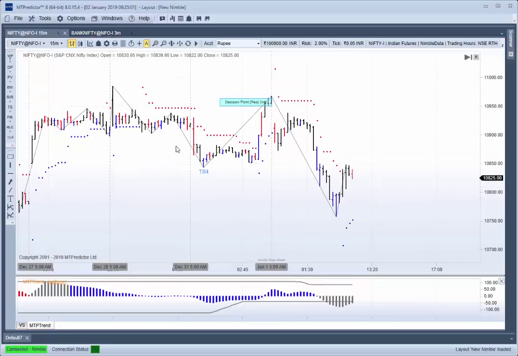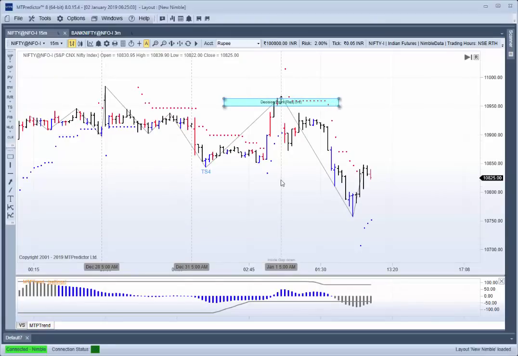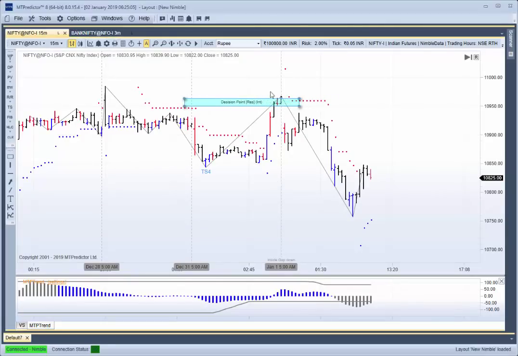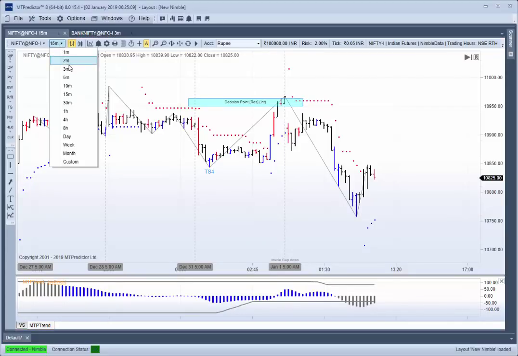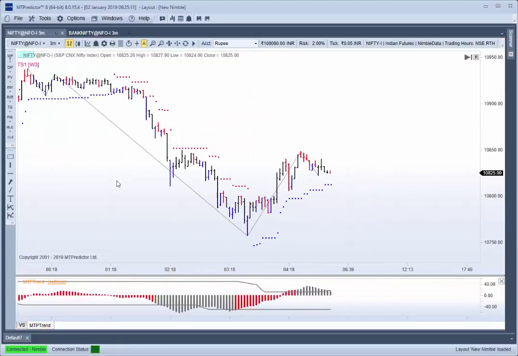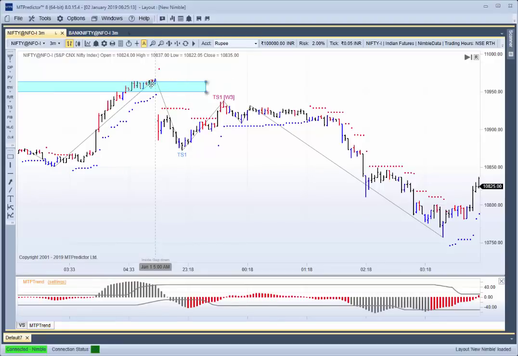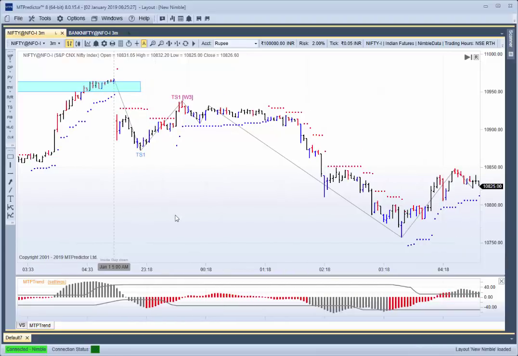If I turn training mode off, can you see how the market then went up and made a high at that resistance level? So now if we come down to our shorter time frame chart and see how it looks, can you see here how the market made a meaningful reversal off this higher time frame resistance? So in other words, we're looking to start our Elliott wave sequence here. So in other words, we're looking to see whether the market is now in a bit more of a clearer or predictable pattern. So this is the clear 50%.